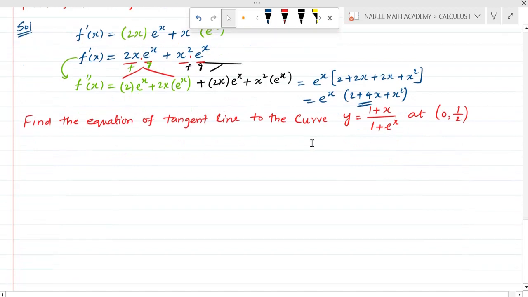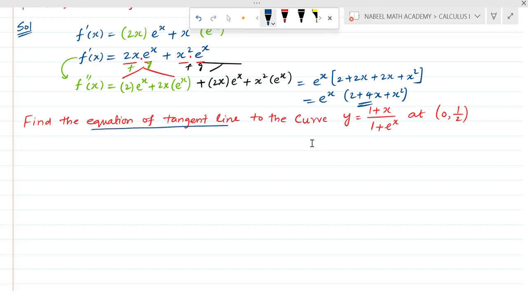Now the next one, the last problem of this video, which is the equation of a tangent line. In all the techniques, we have to find the tangent line. For the tangent line, x1 and y1 are given. The problem is m. So how will you calculate m? M is nothing but the slope. So slope is nothing but y prime. How will you calculate y prime? This is f over g, by the way.